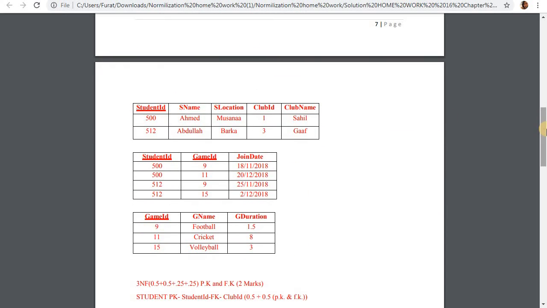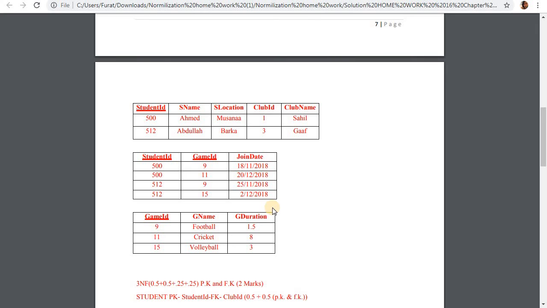Now القسم الأول هو student ID, game ID, join date, and game ID, game name, game duration. Now I take the full functional dependency and make it one table, and I take also the game ID, game name and game duration. I make another table for it. This is the second normal form. ليش؟ لأني وخرت كل partial dependency and I just make it 3 clean tables. It doesn't have a problem of primary key, it doesn't have the problem of partial dependency. Now I'm able to go to the third step.